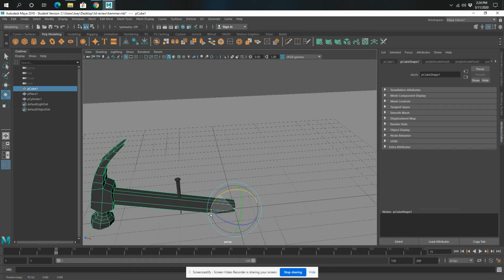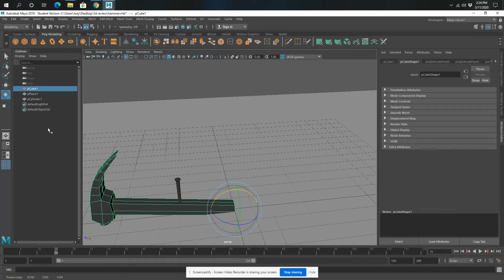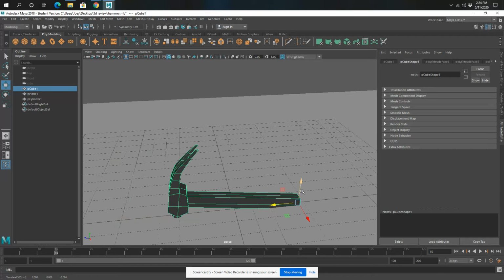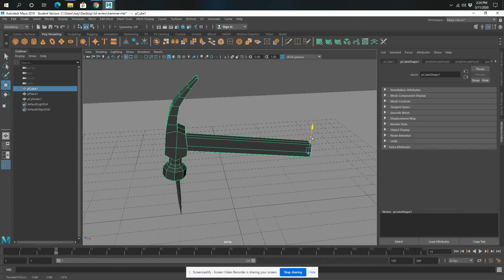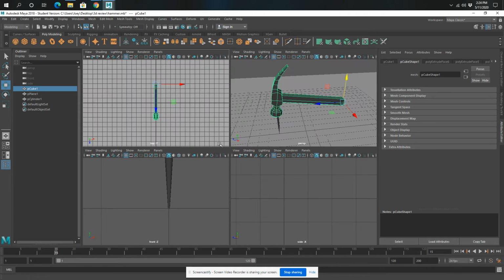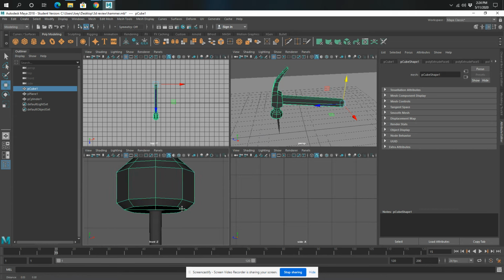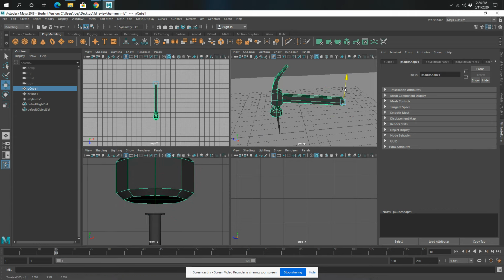So let's position our hammer to where it would actually be striking the nail. Now every time we move or rotate, it's going to be based on that pivot point. And again, it's probably helpful to use the different perspective cameras so we can get a good idea of where we actually need to be.